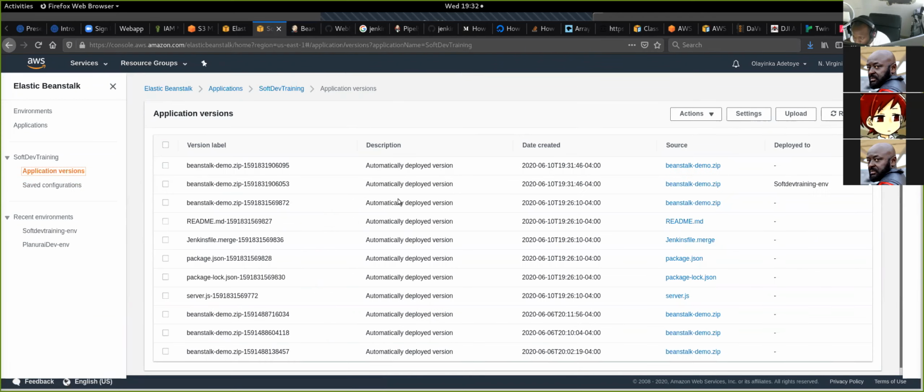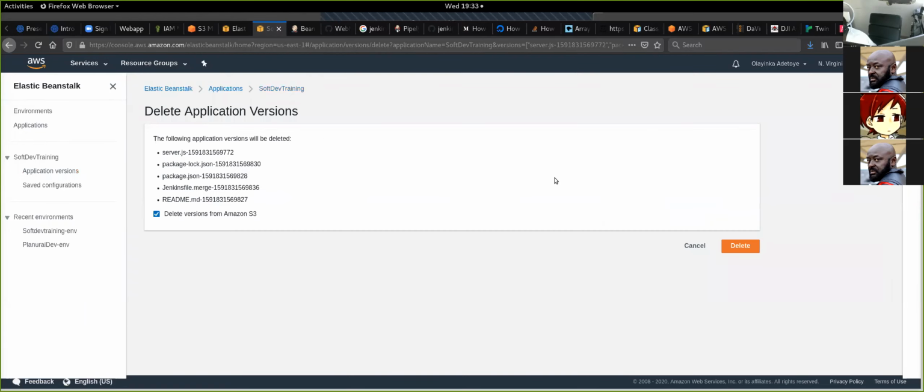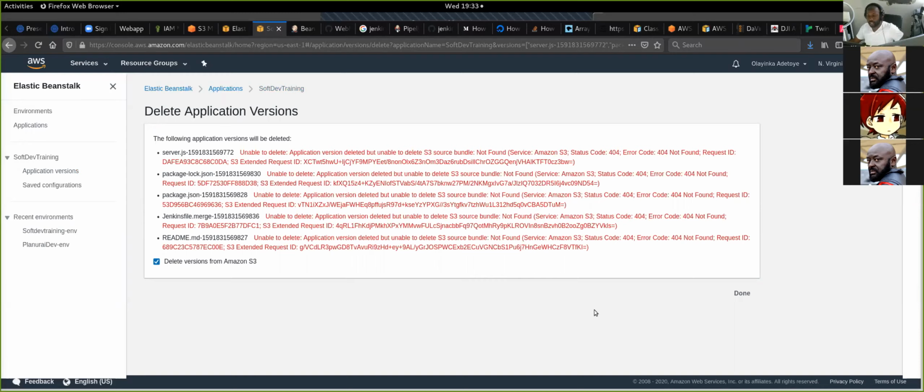So what happened on that fourth line where it kind of had an error? The reason it was degraded, if you look at this, it tried to deploy all the files you uploaded before. It tried to create an application version off of the README. So now I will just delete all these application versions. There's a slight danger here because a git push is literally a deployment. In this case, a git push would be a deployment, yes.